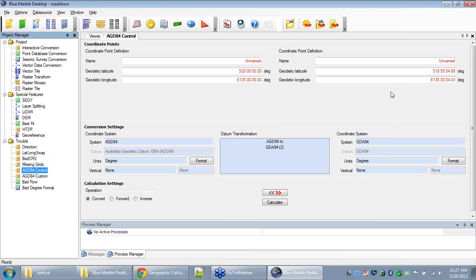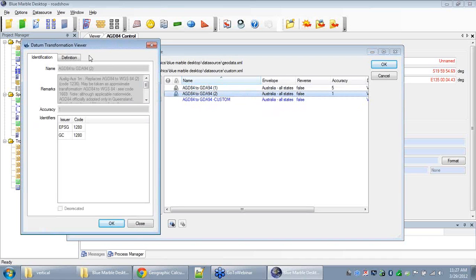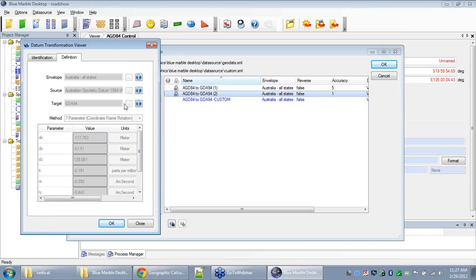And let's just say, for the sake of argument, that I'm testing a conversion for a new coordinate system that I'm trying to enter. So let's say this conversion came from some other software. I'm simply trying to match it. So I have a particular system here. We're going to open that up, and we're going to take a look at the parameters for that datum transformation. So we can see I've got a full EPSG definition for this system, and let's just say that I'm trying to validate a conversion that was done in another software package.